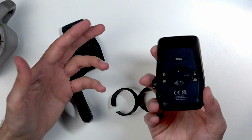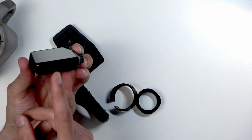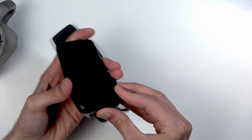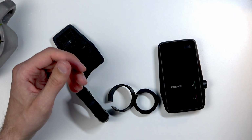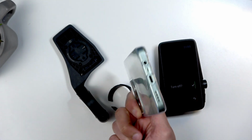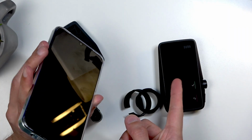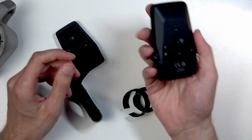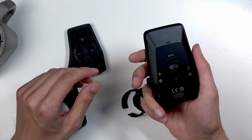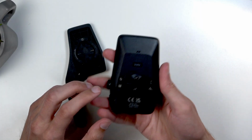And once it dies, you can just use a Type-C to Type-C cable, connect it from the bottom, and charge it up like that. And neatly enough, because it's using Type-C, what you could technically do is grab your phone, and almost every phone now has power sharing. So if you have a Type-C to Type-C cable, which you do because it comes provided, you can just plug it into your phone, connect these, and then the phone battery will start charging this, which if you need to top it up quickly on the go without actually needing an outlet, you can use your phone for that, which is pretty neat. It also has Bluetooth by the looks of it, some antenna, and that's about it.